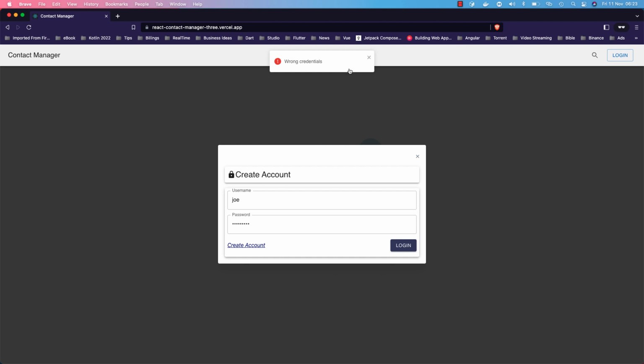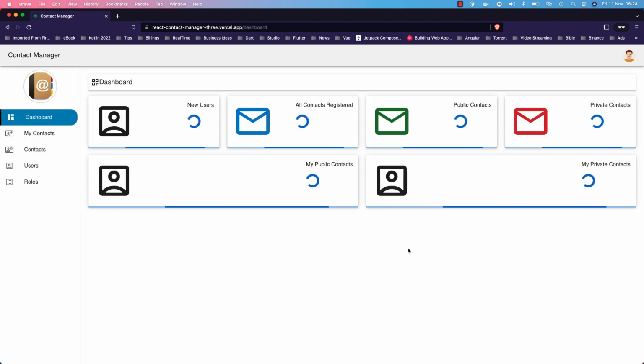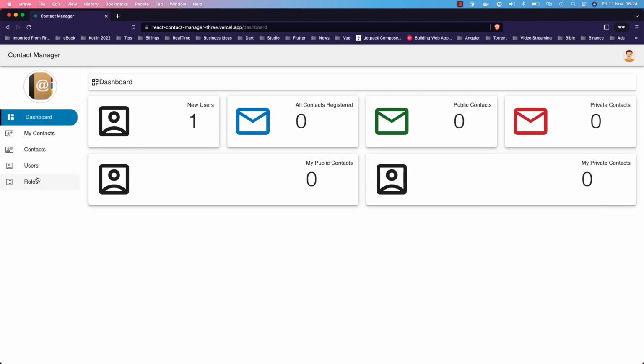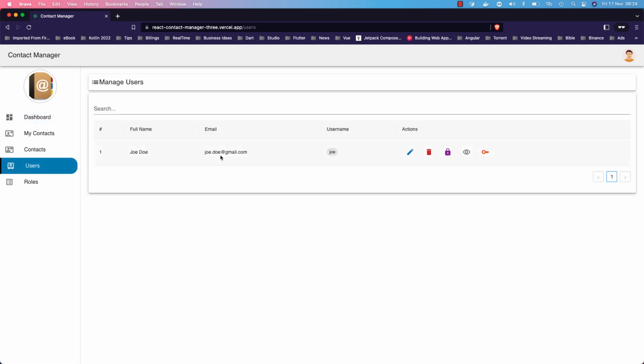Now let's go and activate this user. So we need to log in as admin. Now login as admin, let's go back. You can see there is one new user from the dashboard. You can come to these users and find this user where you'll be able to activate this user.